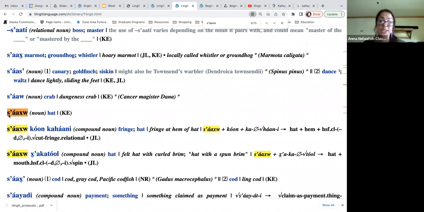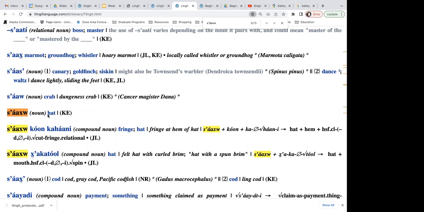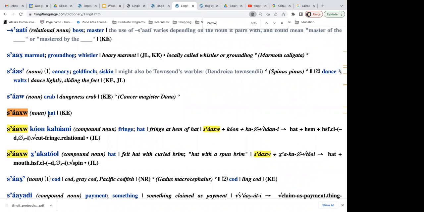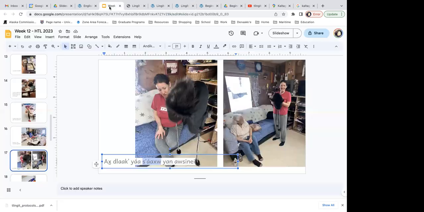And go ahead and repeat this one after me. So it's a pinched S, so that S is going to sound real sharp, and it'll flow right into the high tone A. And then it's a rounded XW, so that round XW sounds like whoo. So go ahead and repeat after me. Yeah, one more time. Okay.